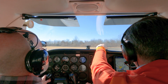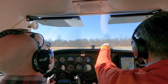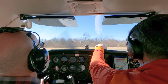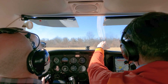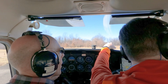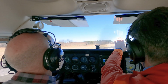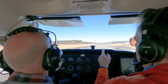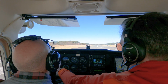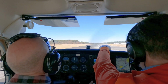Let's taxi right out there. This guy looks like he's in a big hurry now in the Aerostar behind us. That's okay, just get yourself out there. He's probably doing a flight check, so just keep moving. When I said keep moving, I mean keep moving till you're lined up and then you can stop and check your heading. But we don't want to go real slow here because there could be somebody landing. You're at a towered field. So now you can get yourself lined up and stop for a second. This is good. We're going to check our heading. It says 030, 030. We're just going to reset that and let's go. Ready? Okay, yep. We just don't want to hold these guys up in a really expensive fuel-burning aircraft.